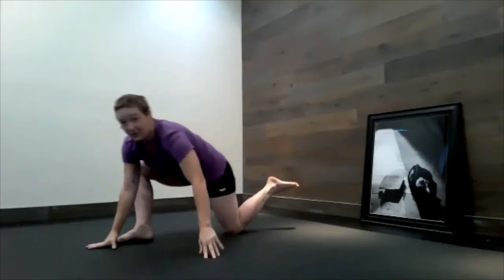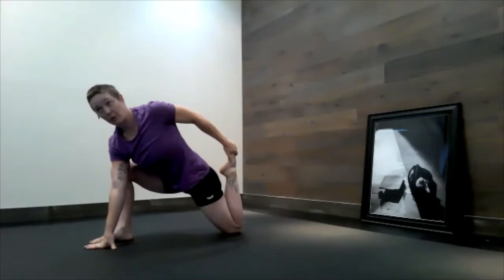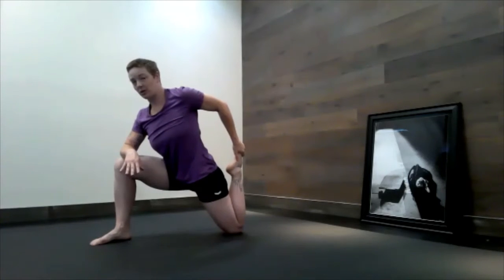So if we need to rejigger on our mats, we totally can. Good. And now, again, our right hand is going to stay on the floor. We're going to kick ourselves in the butt, and we'll reach back for that left foot. If we need to come up to hold on to our thigh, we can totally do that.